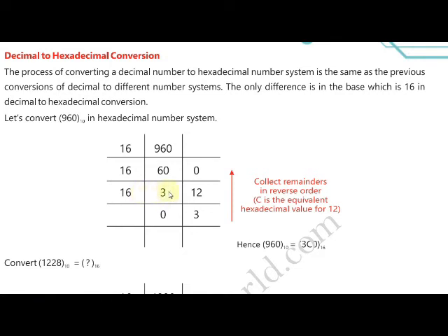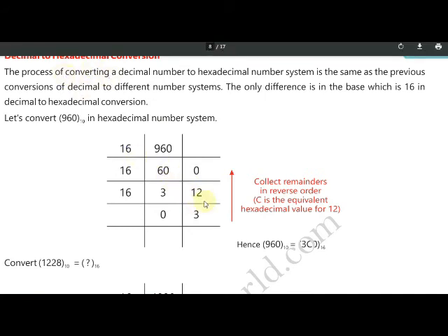So we have this hexadecimal number 0, 12, 3, but 12 cannot be used as it is. It is not a unit, it is a digit, and there is one alphabet which represents the value of 12. 3 we use as it is, 0 we use as it is. What about 12? No, don't use 12 as it is, it is a digit. When you use it as it is while converting hexadecimal to decimal, you will get a different value, so don't use it as it is.